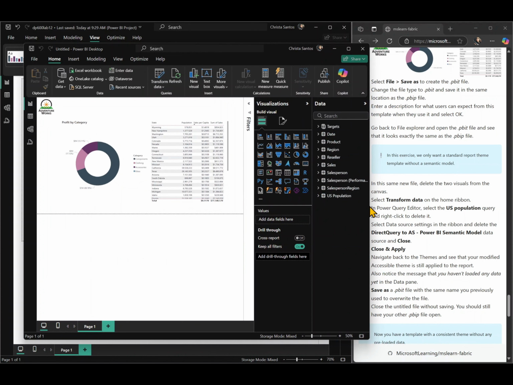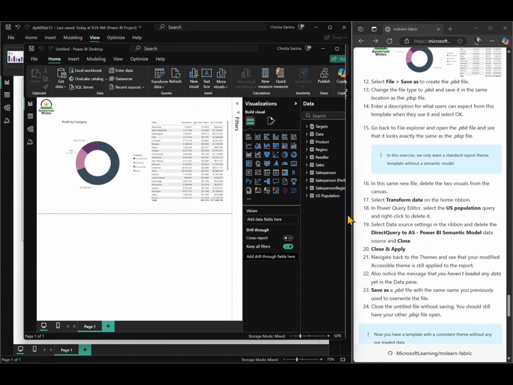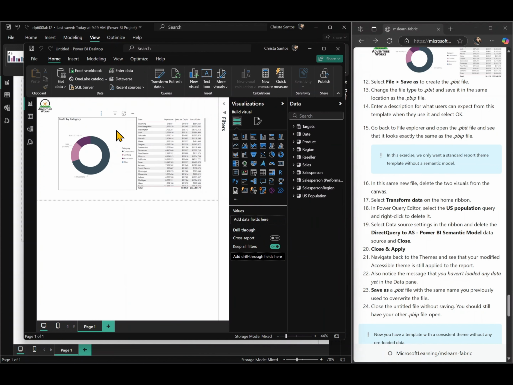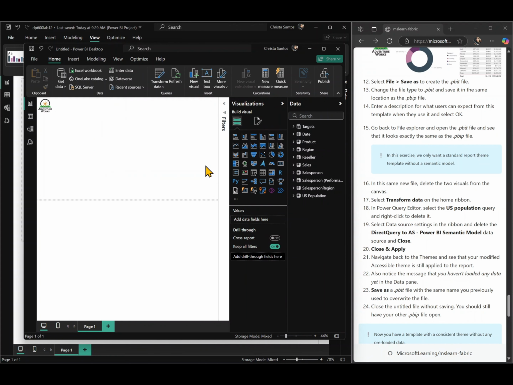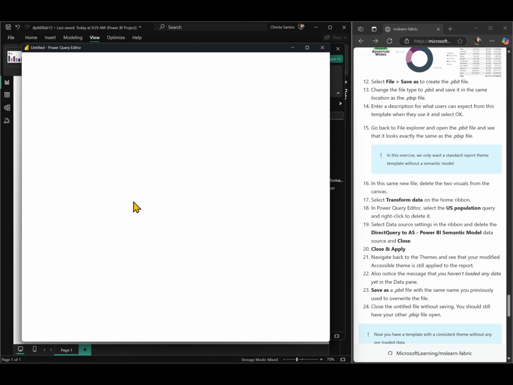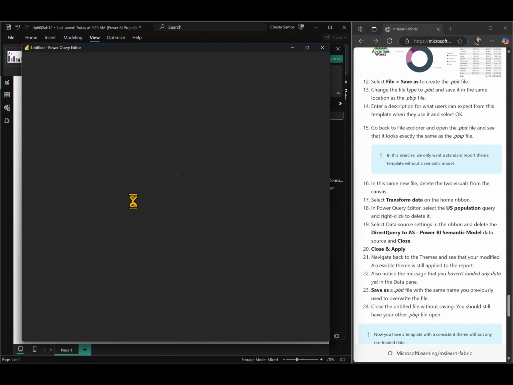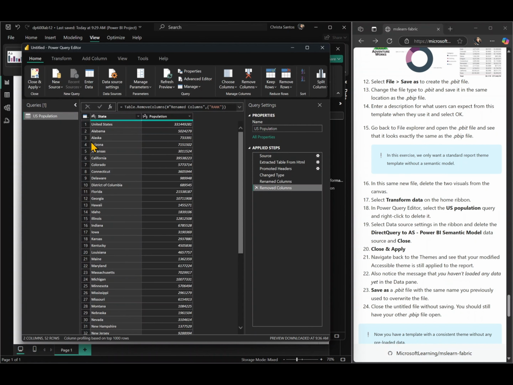All right. And let's delete these two visuals, for example. And let's go to transform data. And let's delete this US population table.